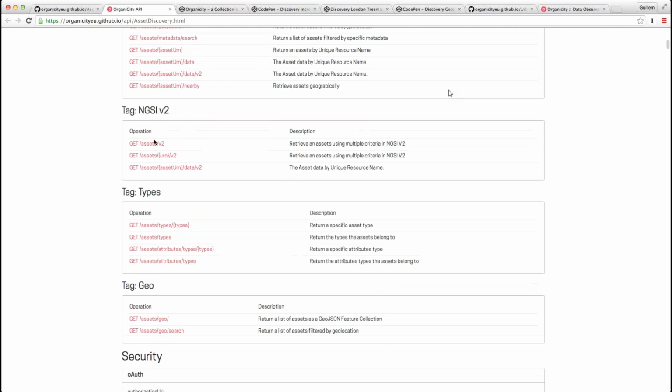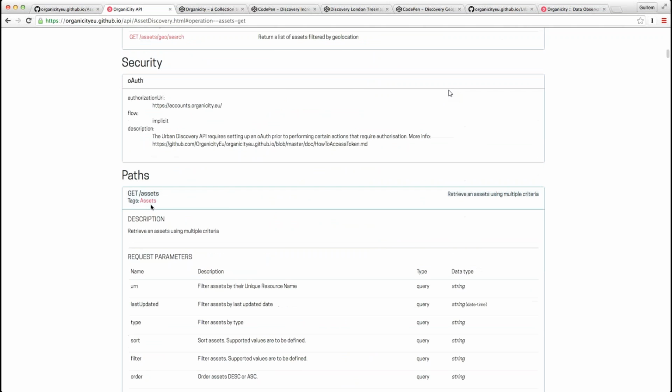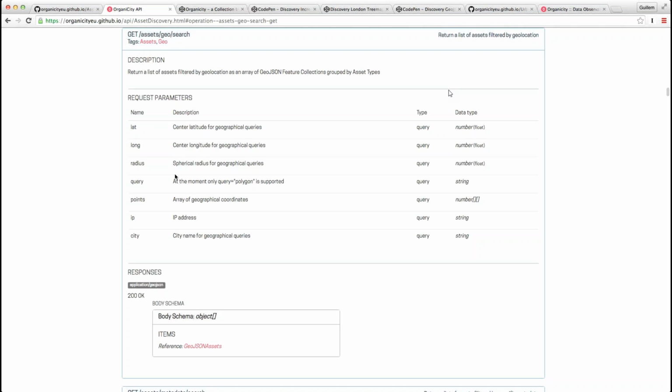For example, if we want to filter assets, you'll see here different ways of looking at assets by the last time they were updated, or by a field, ordering or sorting it. If we go for another kind of search, we can think of the geosearch, in the case that we want to look by longitude, latitude, and radius, and so we can perform dynamic searches. In a moment, we will see examples of how things work.